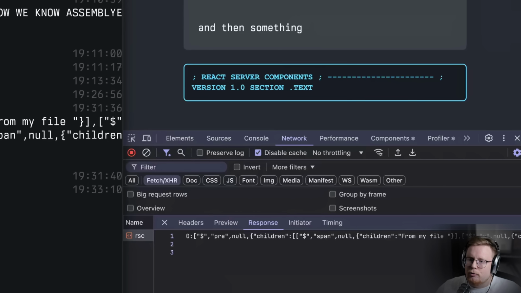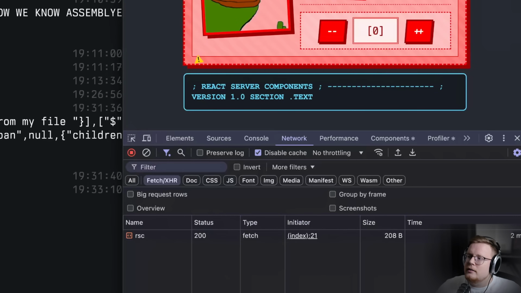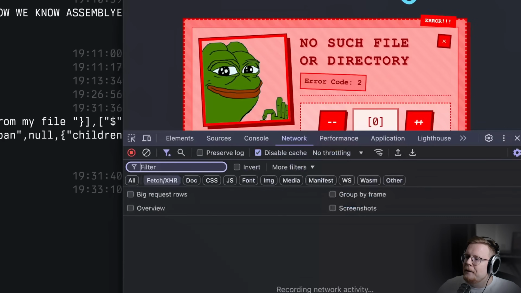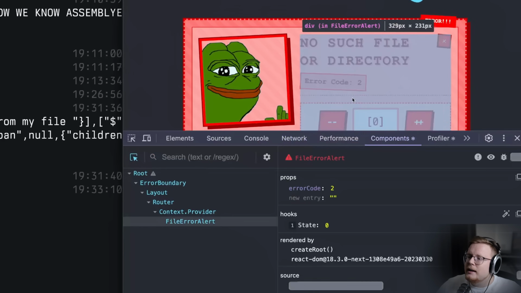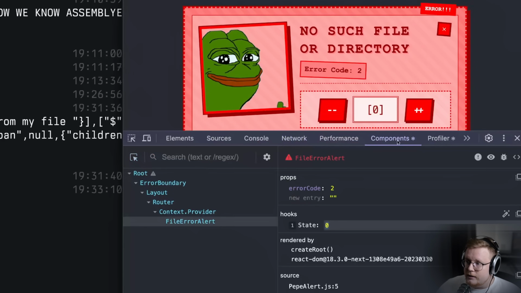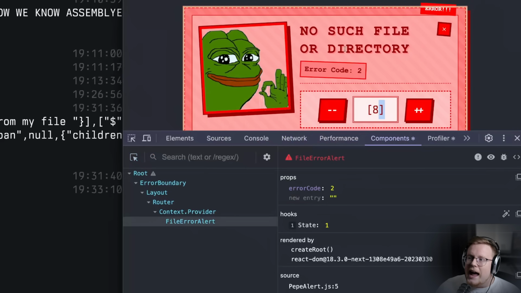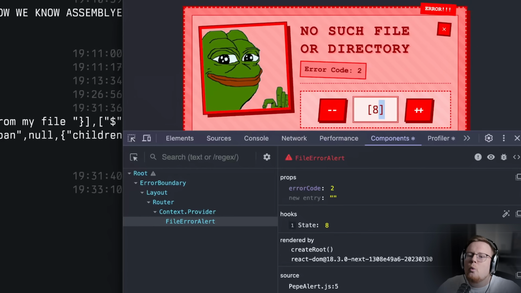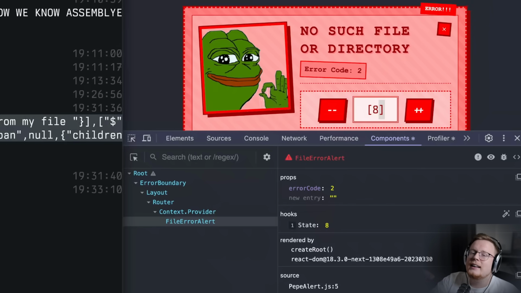How can we do this? Let's add a ref to this file, and you can see that now the client-side component is rendered. How do we know this is a client-side component? Let's check. It has state, so here is state 0. You can do things like that. It's not possible to render on the server, because server components are always stateless and always basically HTML. They are always transferred to HTML, and your client always receives this kind of HTML when we're talking about server components.